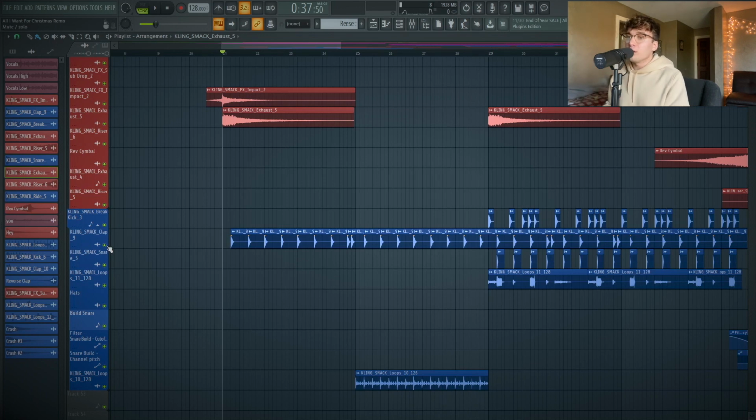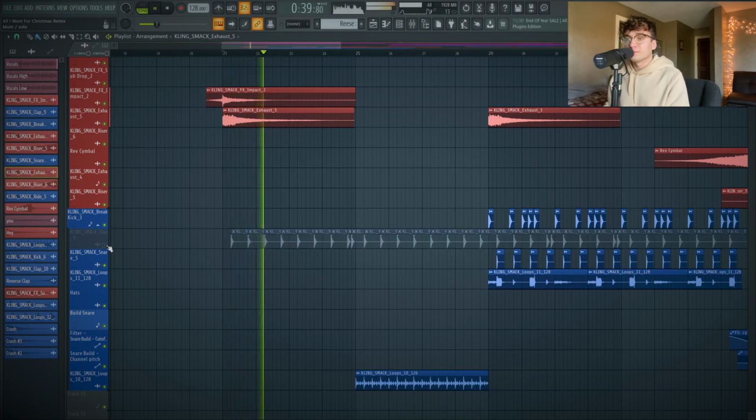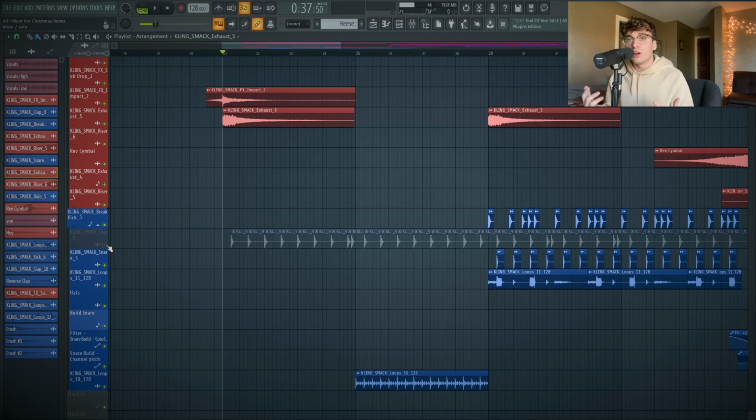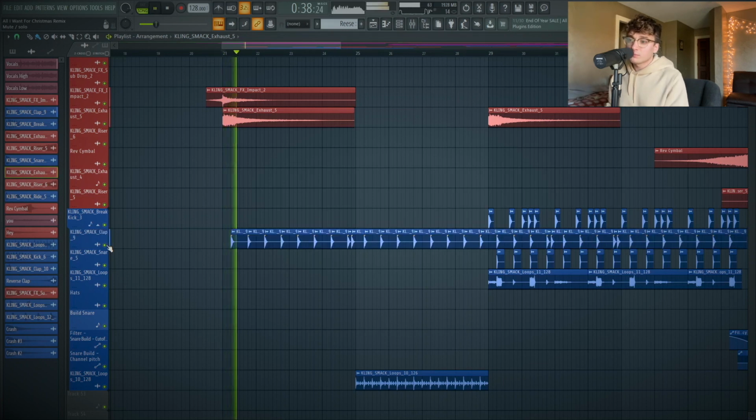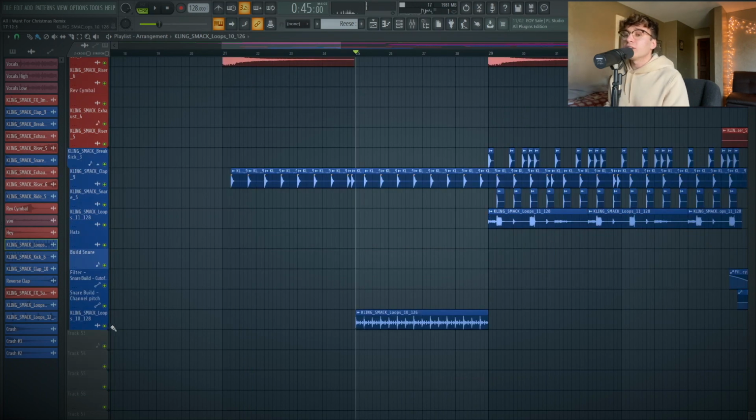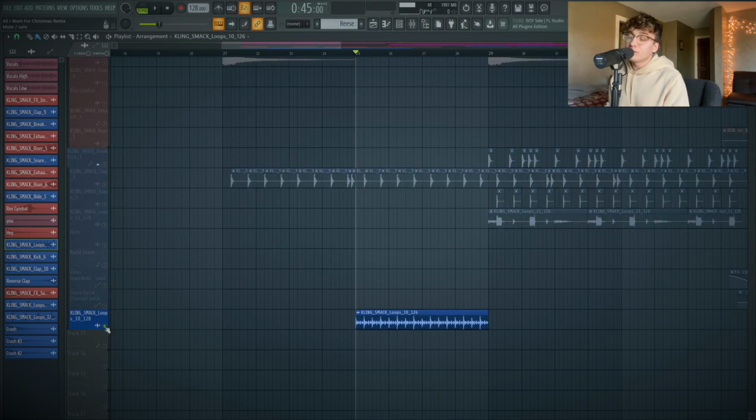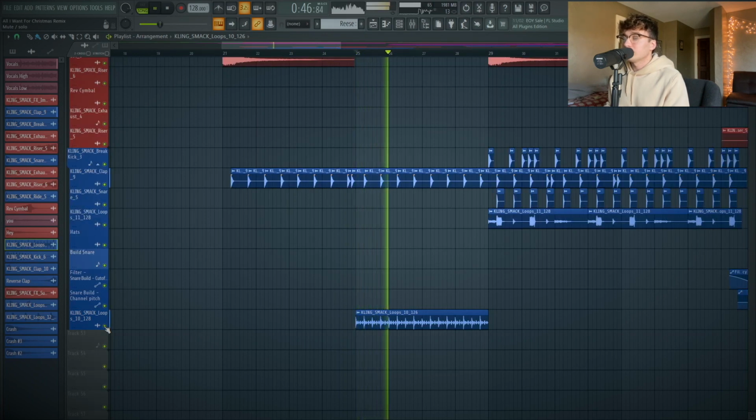So if there were no clap, you're just so lost in where the song is. So add the clap. You're already getting your head bobbing, so you want to get that going as fast as possible. Then I added a shaker right here, just in the second part of the intro, to give it a little more groove.